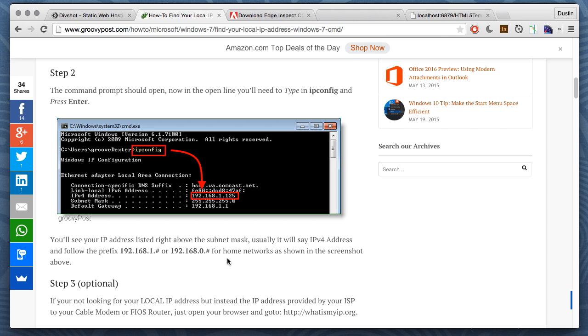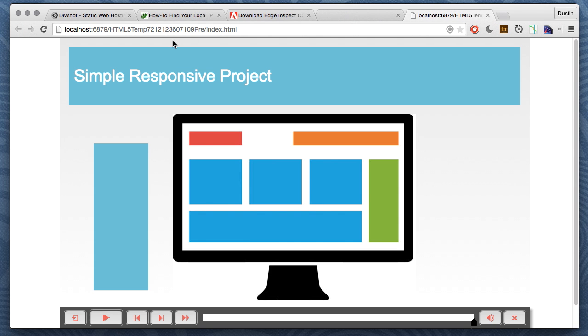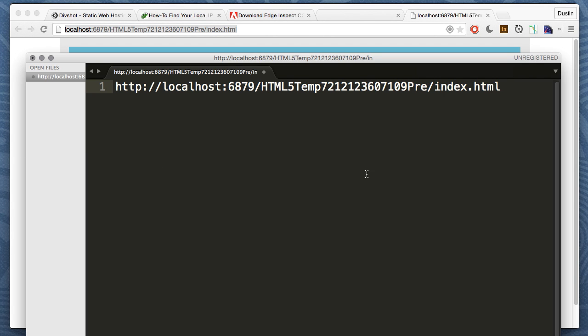Once you know that address, you can actually browse your computer from your phone. So again, this will seem a little weird, but let me show you for a second the URL that I was looking at. I'm just going to open this in a text editor here to make it easier to see.